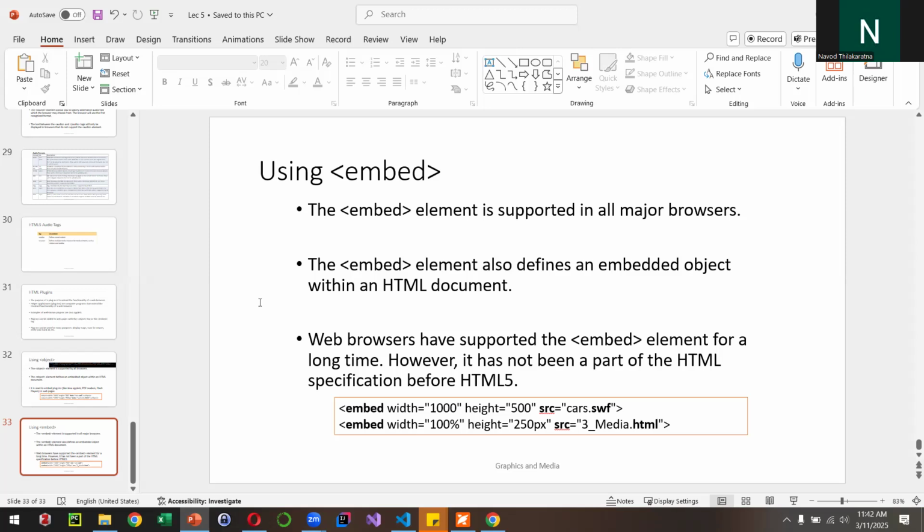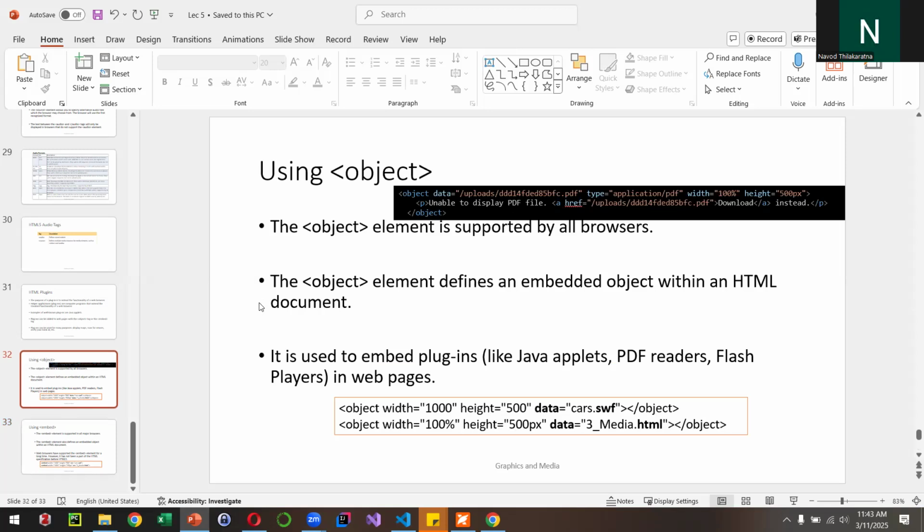Web browsers have supported the embed element for a long time; however, it was not part of the HTML specification before HTML5. Same as the object tag, with embed you define your file path, and after that you close the tag.